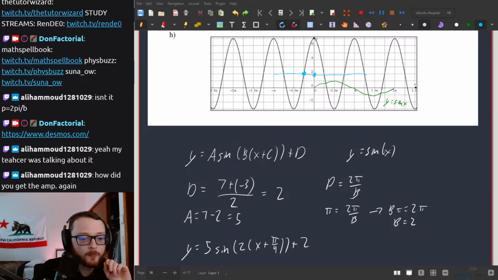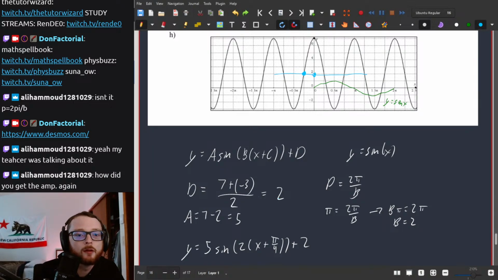Amplitude? Oh yeah, so the amplitude is, once you figure out your baseline, like what D is, measure the distance from the baseline up to one of the peaks. So if this peak here happens at 7, the distance from the peak to the baseline is 7 minus 2 equals 5. The same thing works with a valley.